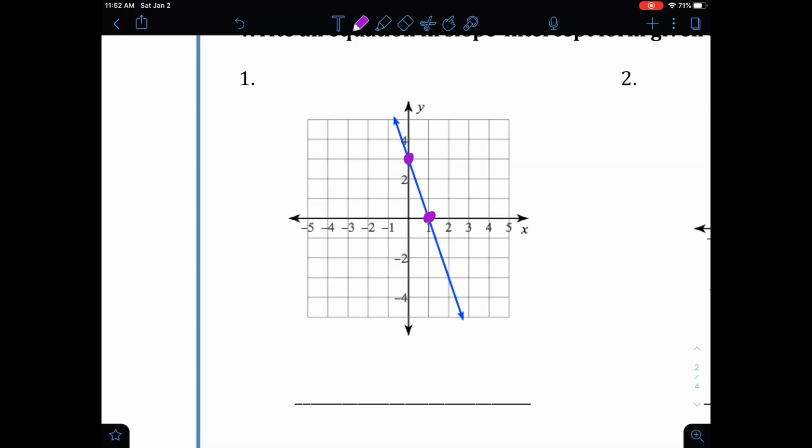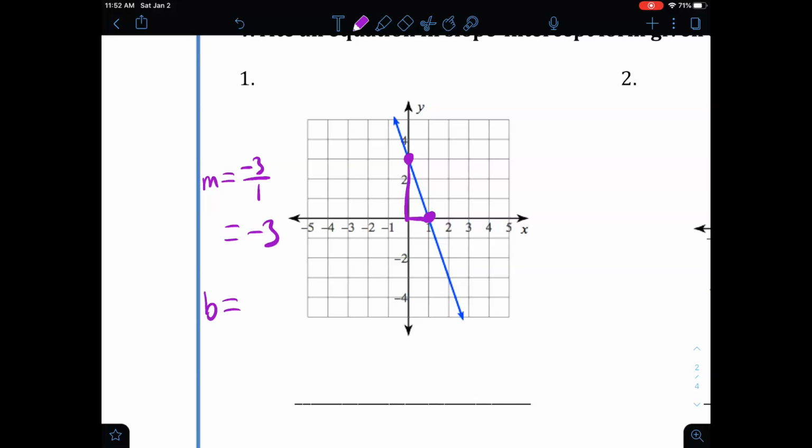The points are where they cross right at a corner of the boxes on the graph. So what is our m for this one? It looks like we start with the left-hand point, right? Are we going to go up or down? Well, we're going to go down. How far? We're going to go down 1, 2, 3, and over 1. So it's going to be -3 over 1, which just equals -3 is our m.